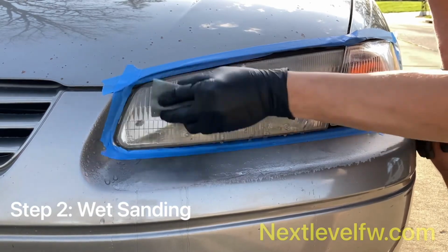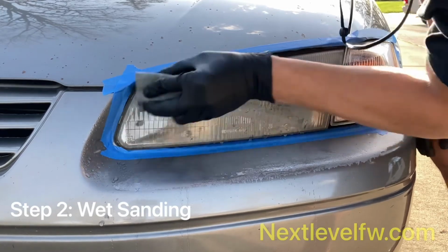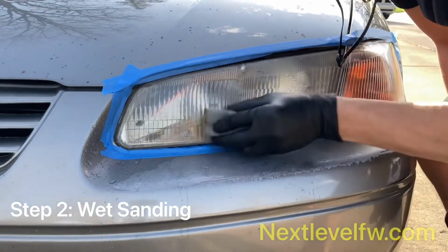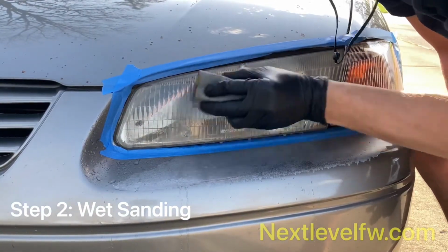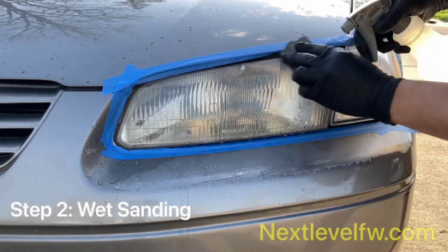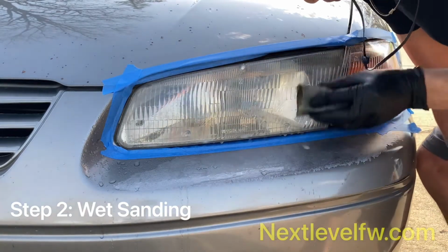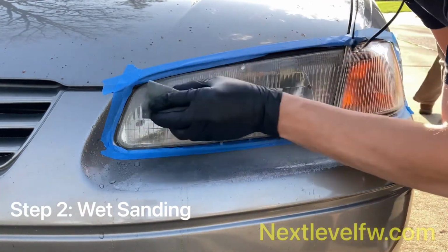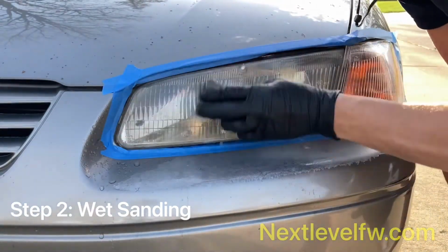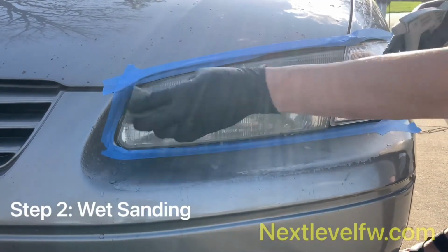All right, now I'm going in small, fast circles with the 3000 grit. This is going to help reduce any of those long straight lines that we put in there with the 1500, giving that headlight a nice, flat, smooth surface. Rule of thumb, I usually do this for about 45 seconds to maybe a minute. The finer the grit, the more time you want to spend. Keeping that surface wet.